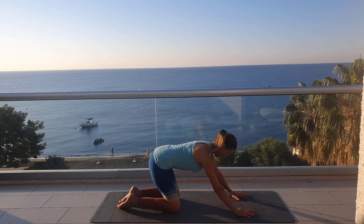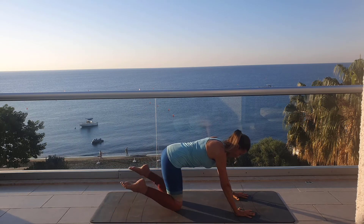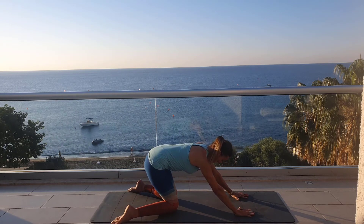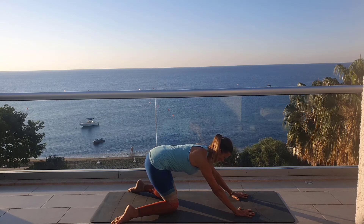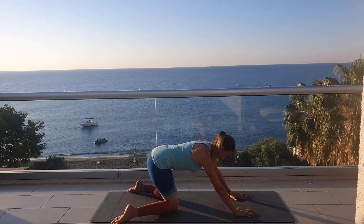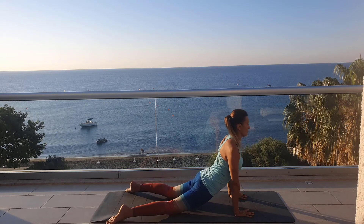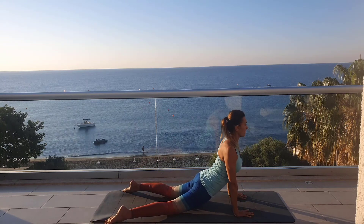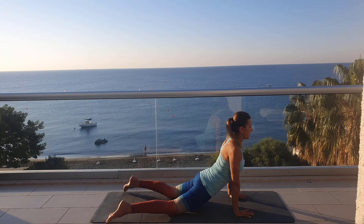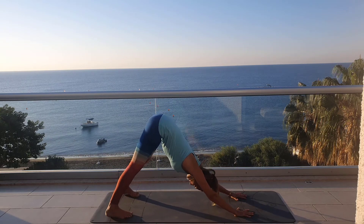Inhale and exhale, next exhalation we are moving to our all-fours posture. Place your knees closer to the center but don't touch — open your legs to the side, flat your feet, your heels looking slightly outward. If you were okay here before you can keep your palms on the same line; if it was difficult, bring your palms a little bit more forward. Move slightly backward with your buttocks, contract your pelvic floor muscle, exhale, open your chest, don't touch your wall. Loop your shoulders backward, chin slightly in, tailbone scoop all the way in. Then inward your toes, exhale, and send your buttocks to the sky — into your downward facing dog.